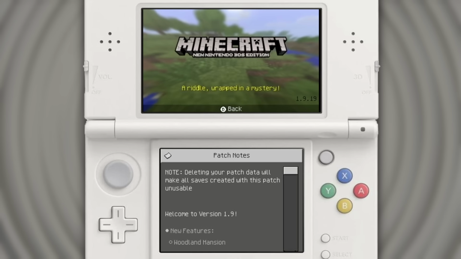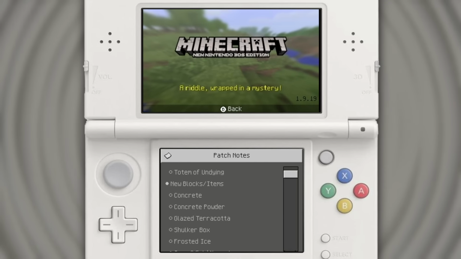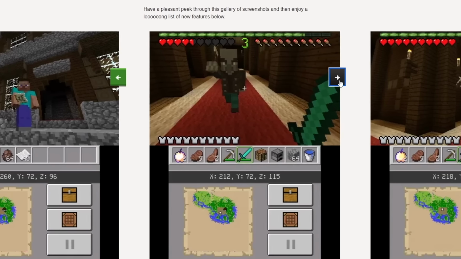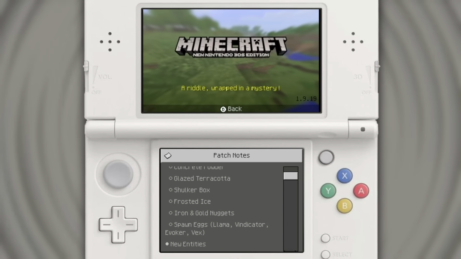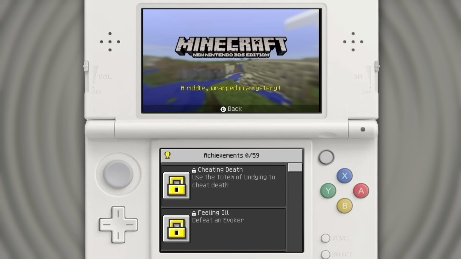Once we start up the game, we get a message telling us that we've just entered the museum. That's right, on the 3DS edition, time is frozen to version 1.9 from January 2019. That's when llamas and woodland mansions were introduced. So, only a little over a year after release, this was unfortunately already the last update.